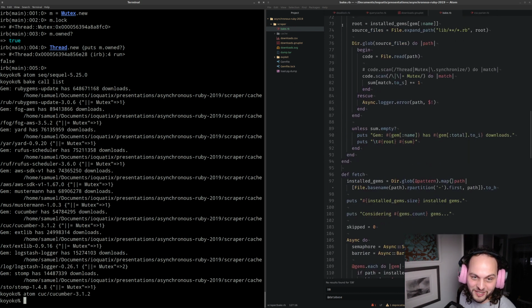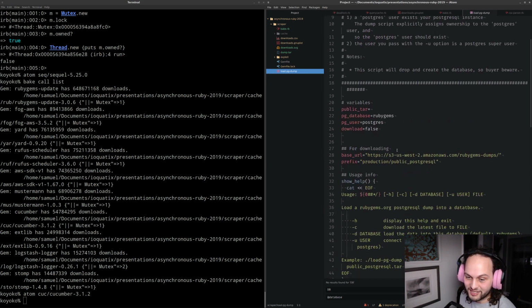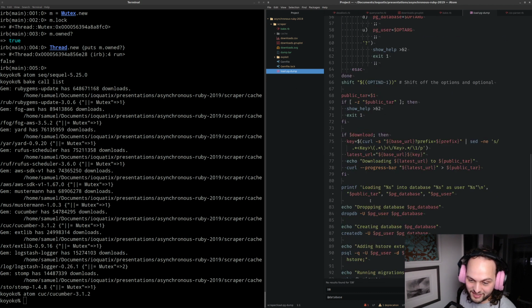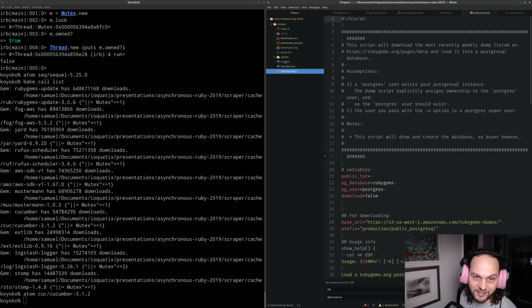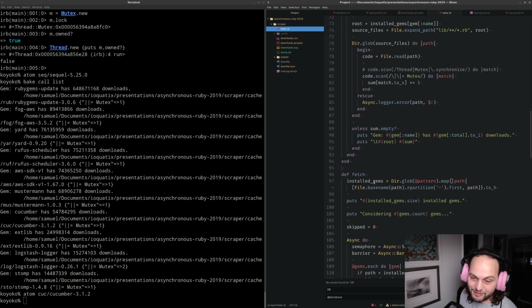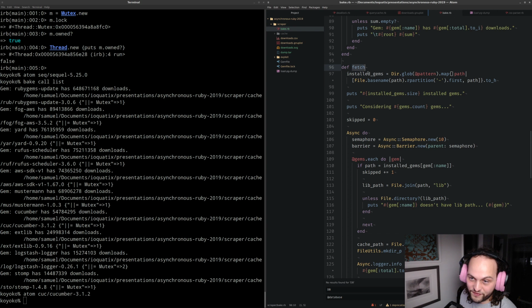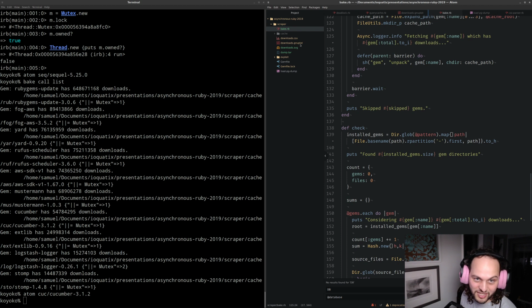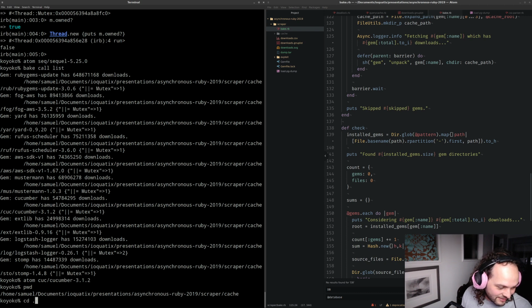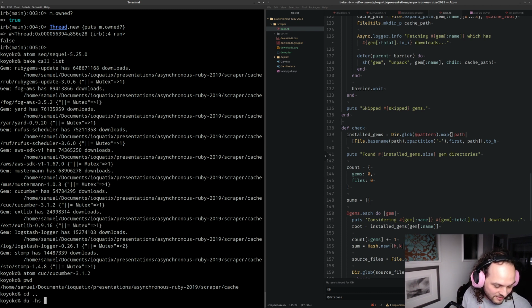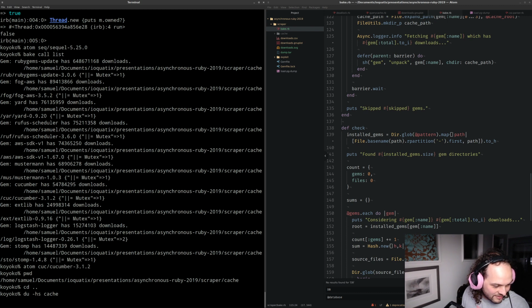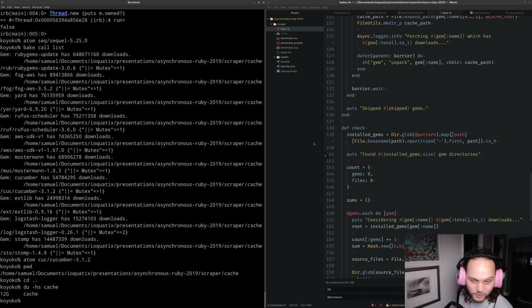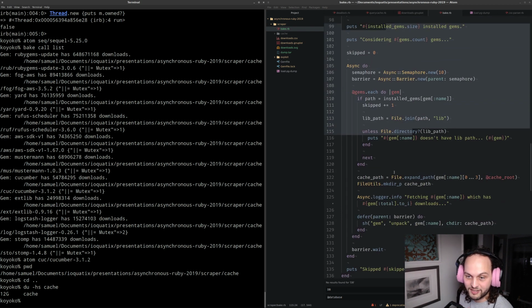So I will put this code online, and you need to load the Postgres dump, and I think there's a file there that does it. I think that downloads the latest copy of the gems, and then it'll be a bake task, and you just run bake fetch, and that downloads the source code as fast as possible for all those gems. You're going to end up with quite a big directory. That's going to take forever. No, it's not. 12 gigabytes of source code and other crap.